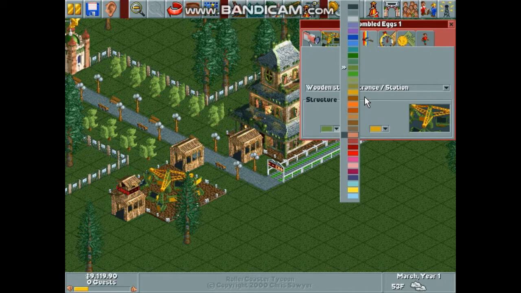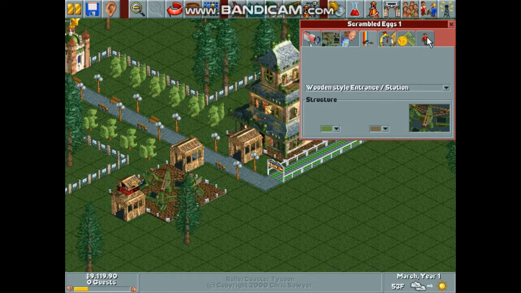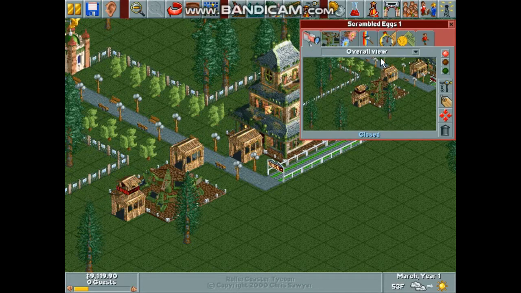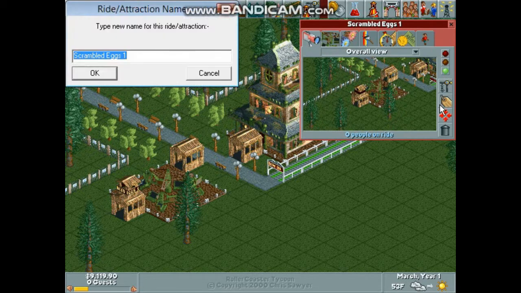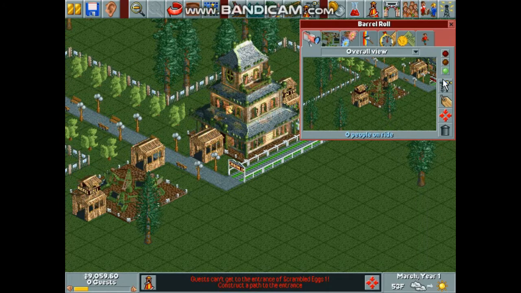And we're going to color this one. We're going to go with a kind of grass green that it's on right now. We're going to make it look like our supports here are wood. So kind of dull, earthy tones, but fitting with what we have here. We're going to go ahead and name this. What's a good name for a scrambler? Barrel Roll. There we go.